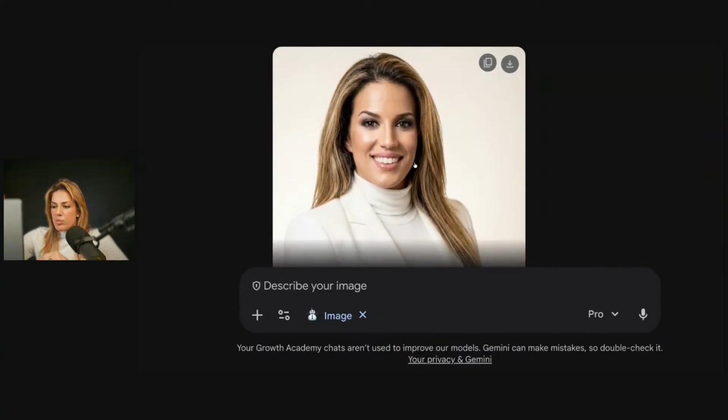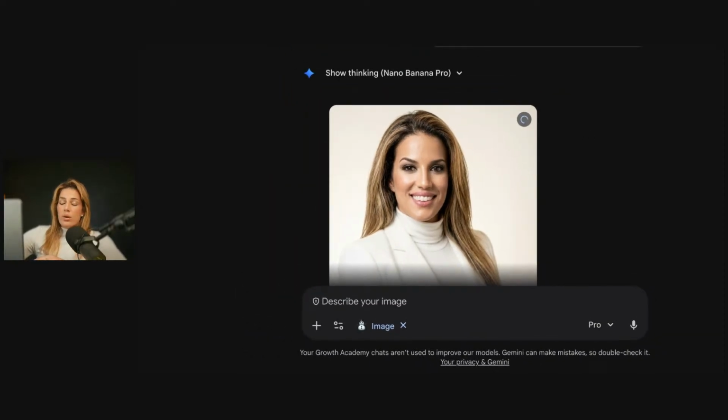This one just seems more natural to me. And that's my style. So if I were like a model or something, or maybe if I liked a more curated and embellished look, I may lean towards ChatGPT. But for now, this one takes the cake.